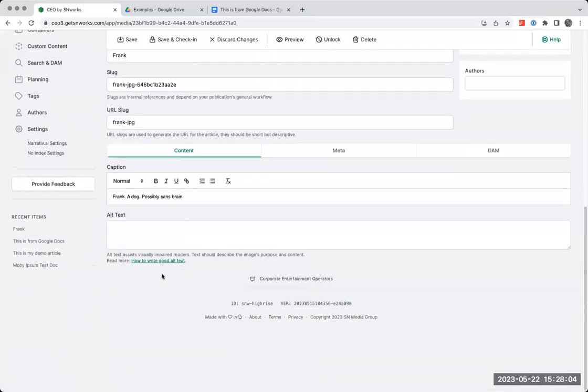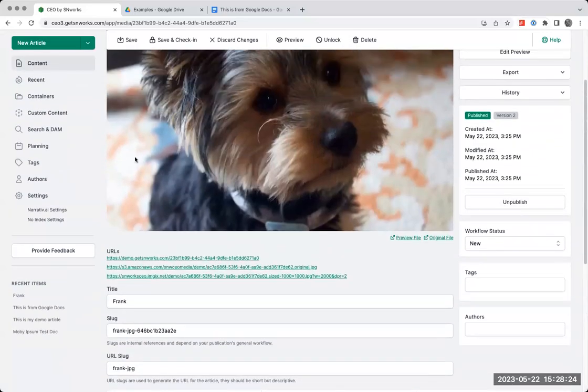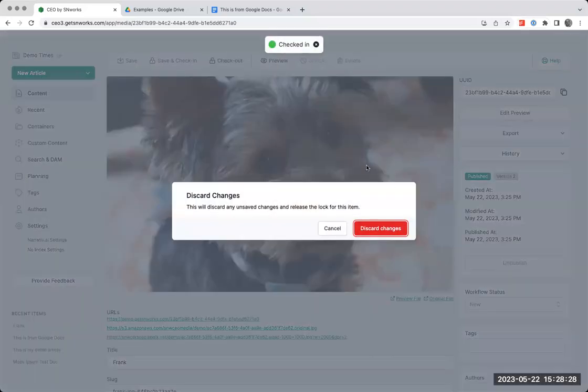One thing I should mention is that people did not realize in the past that the abstract was the alt text for an article. If you did not know that, abstracts are the alt text for articles. But we updated that here, and then we just have some links on why that's important. All right, we're just going to discard any changes there.